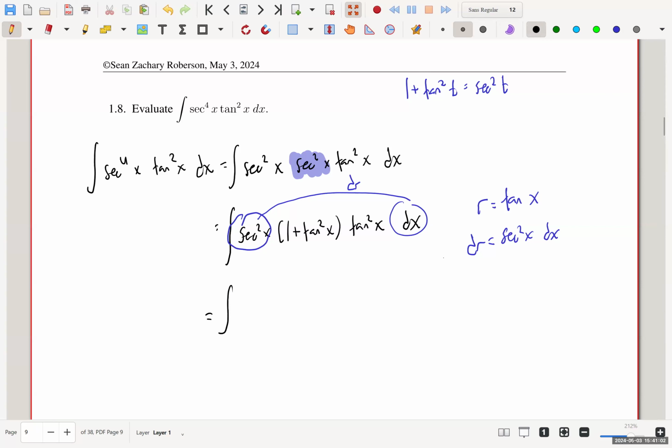All right. So we do our variable changes here. We have 1 plus r squared times r squared dr. And at this point, it should be straightforward. Multiply through. You get a polynomial now. Use the power rule because you have the power to rule. And now you just unravel. And so I'll leave that there. Any questions on that while I figure out how to plug this thing in so that we still have a recording? I'll let you guys digest that for a second.